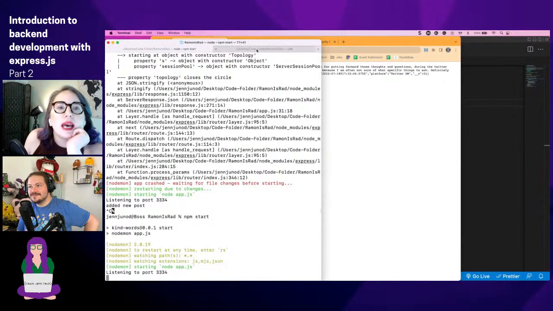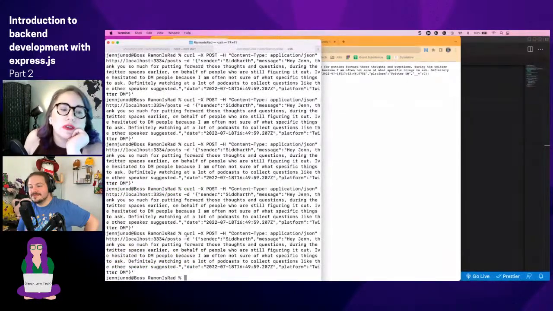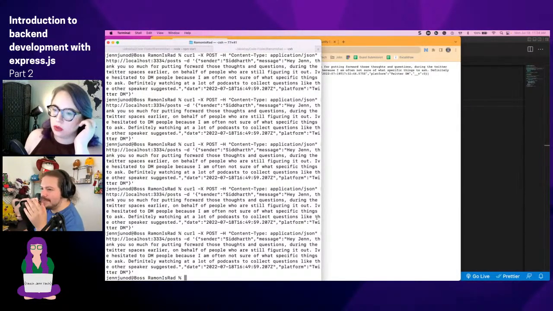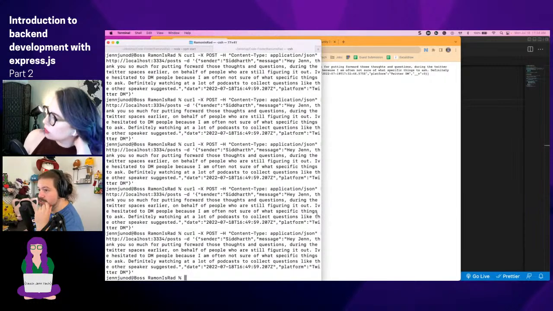And if I want to add more, I do yes, no, you totally can. I don't know about you, but curl is nice, but it's kind of a pain in the butt. What a lot of devs do is they use something called Postman. I don't use it much myself, but we can totally use it if you want.